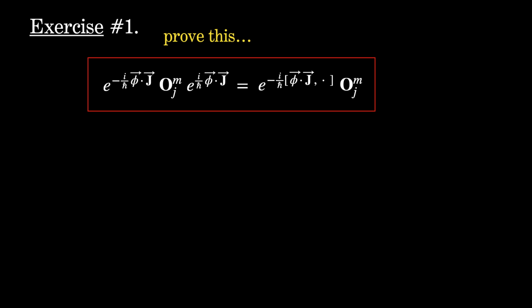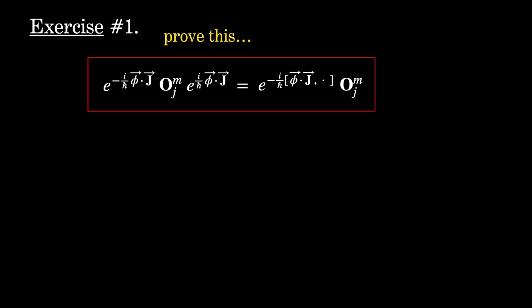This is the standard form for the symmetry transformations of operators, where the operator to be transformed is sandwiched between the unitary operator that represents the symmetry and its Hermitian conjugate. We have discussed this standard form in lecture 4 extensively. This is known as the Heisenberg picture of symmetry transformations. The link to that video is in the description.